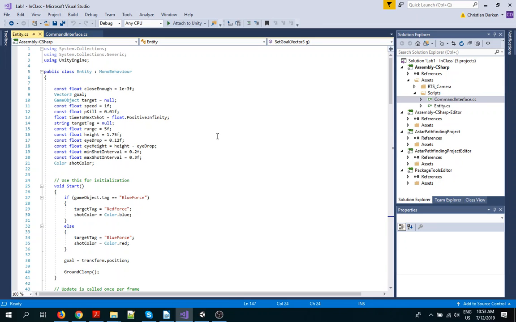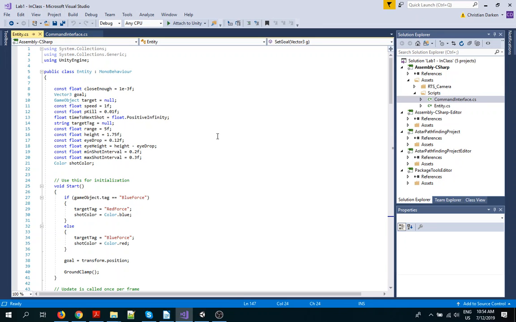What other good stuff is here? Okay, the vector 3 for the goal. This is where I want to go as a blue guy. This is where I'm going. I've got a speed. I've got a probability of kill. Every time I shoot is a 1% probability of kill. I've got a tracker to figure out when my next shot should happen. Okay, you can't shoot infinitely fast.